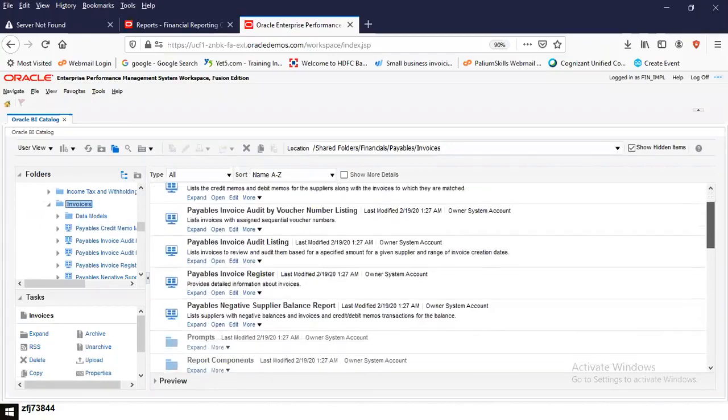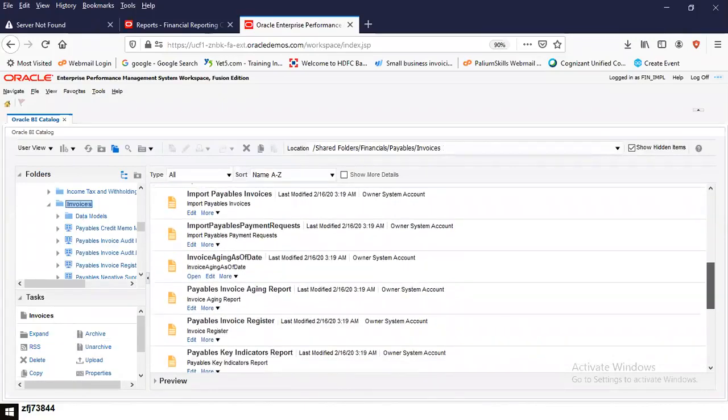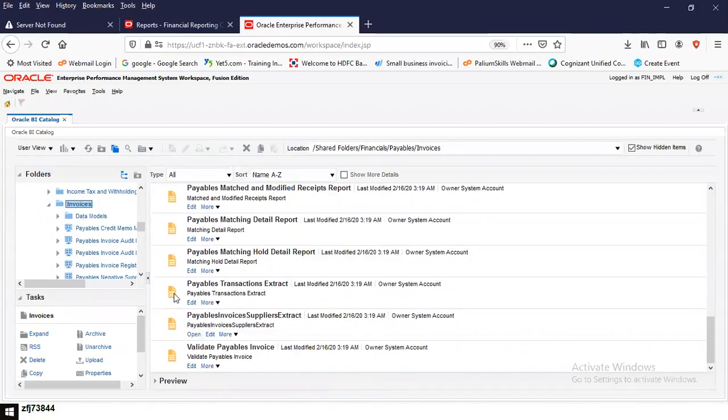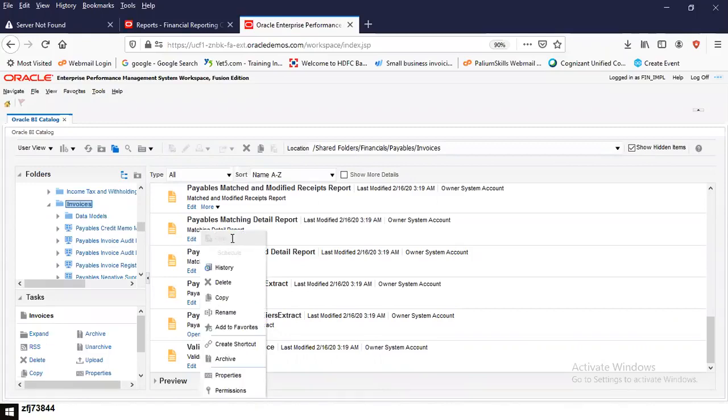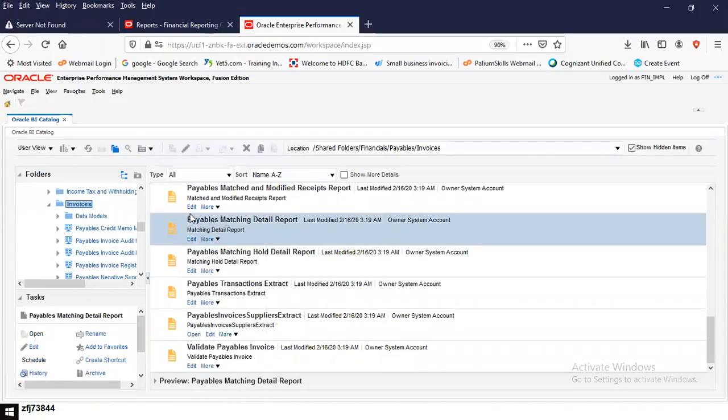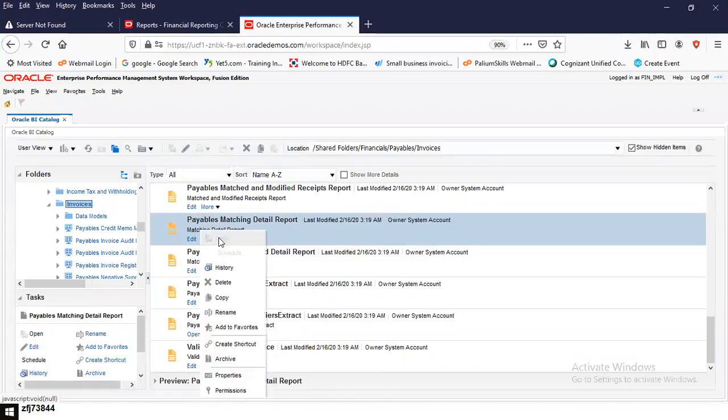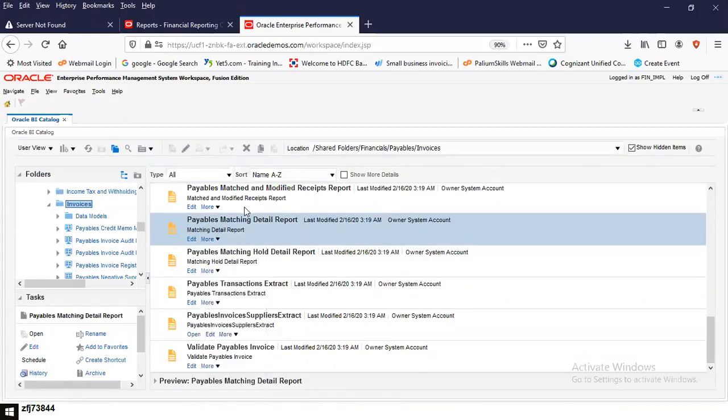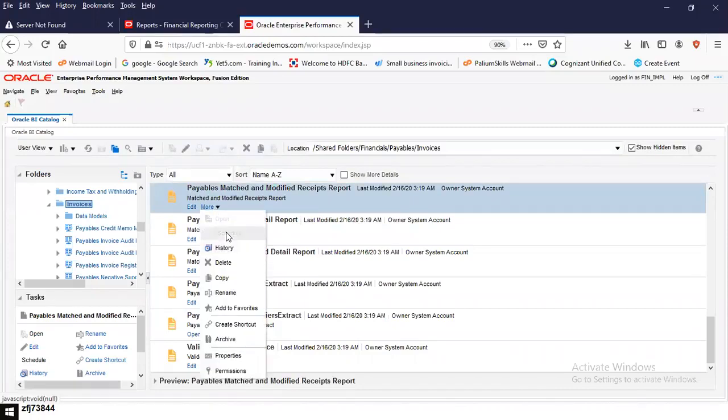And if you see here, these are your normal reports that you have. So whether you want to run them or you want to view them, you can click on this and you will find the schedule option has to be enabled. Then you will be able to run them from here. Any report on which you will have this schedule on is the one that you will be able to run.